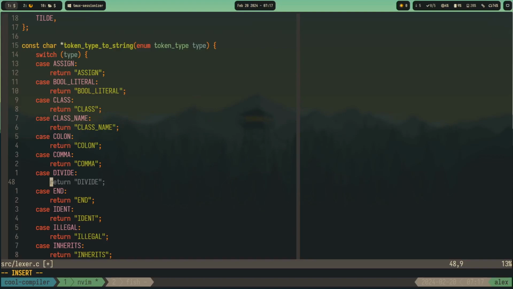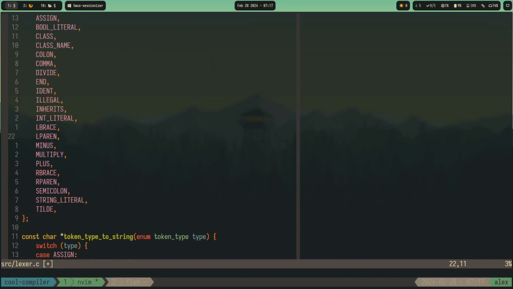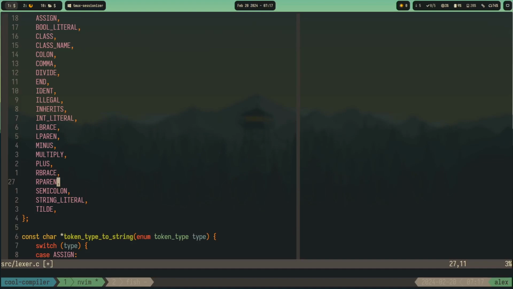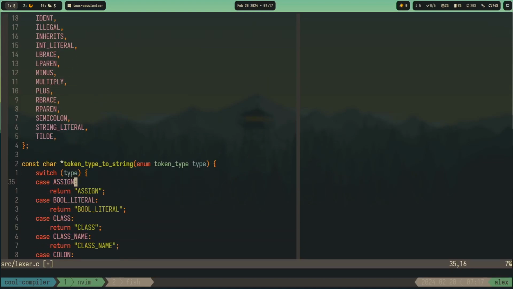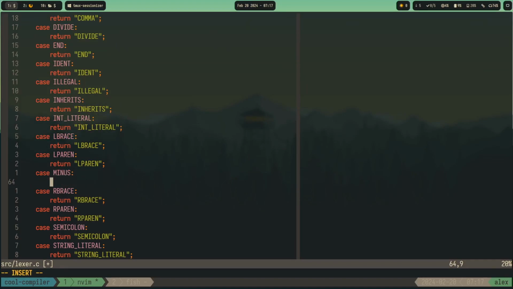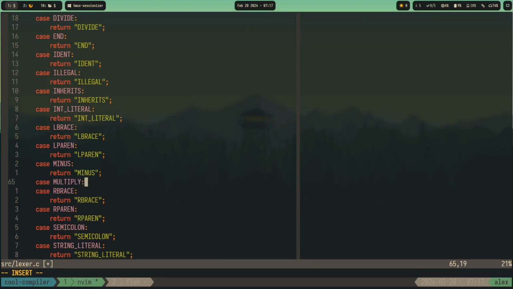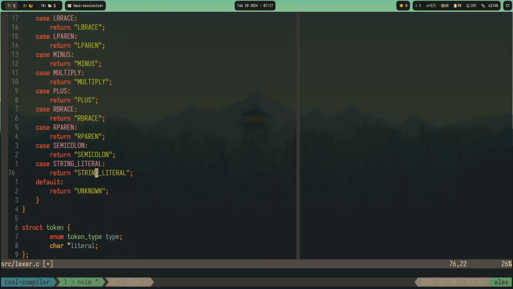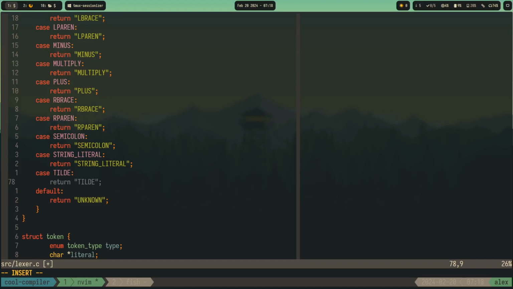We have divide, case divide, return divide, then we had the minus, I think, comes first, multiply and plus, so all of them after L parenthesis. So we put all of them here, and after that at the end comes tilde.